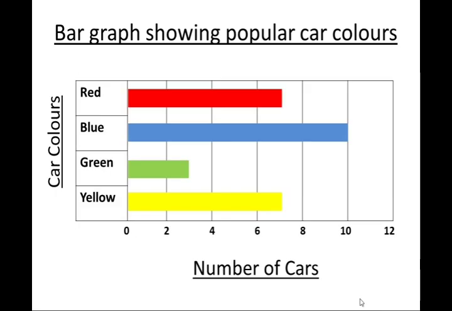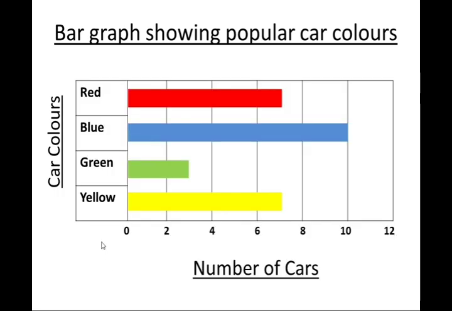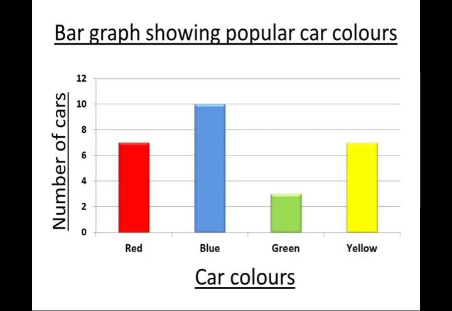This graph can also be drawn in a horizontal manner. It is the same graph, but what do you notice? You notice that your labels have been swapped. Your x-axis, which is still at the bottom, does not have your categories anymore. Your x-axis now has your scale. In your previous graph, your scale was on your y-axis. On this graph, your scale is on your x-axis. So we are swapping the scales around.